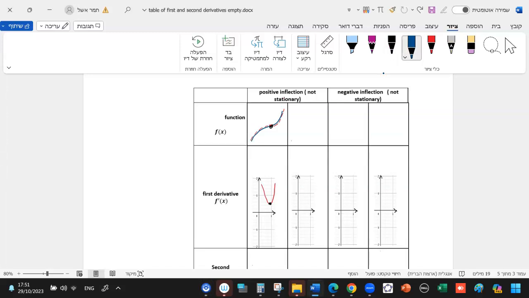Positive inflection can also look like this. First concave up, and then concave down. Here is the inflection point. You have this, for example, in the sine and cosine graphs. Here you can see that we have positive gradient that is growing until inflection point. It's some maximum and then going down again. It will look like this. Going to some maximum positive value and then decreasing again.